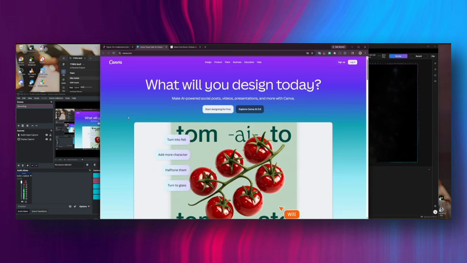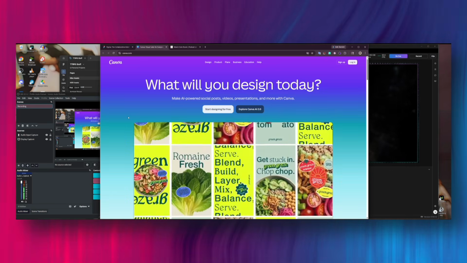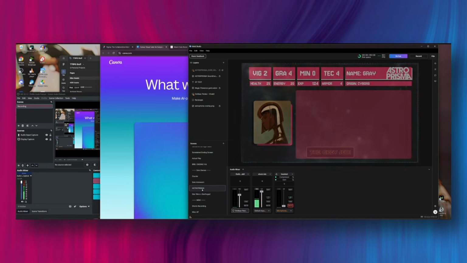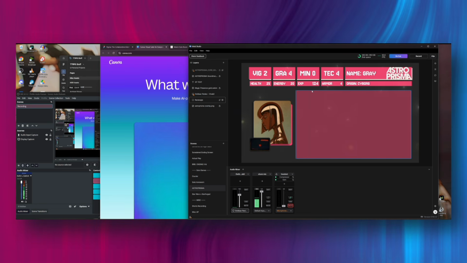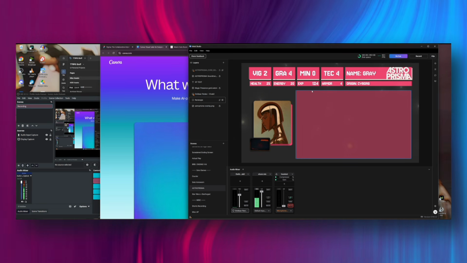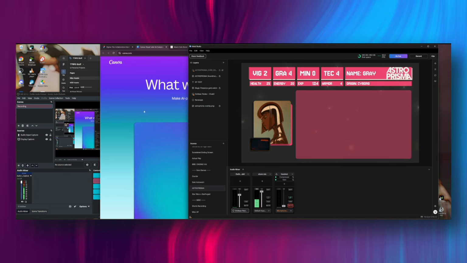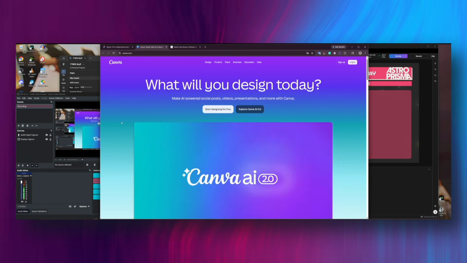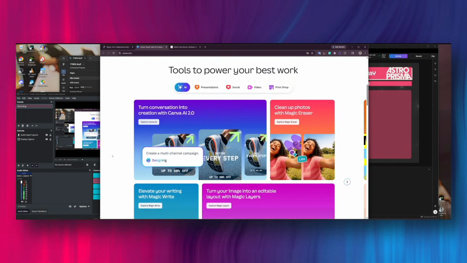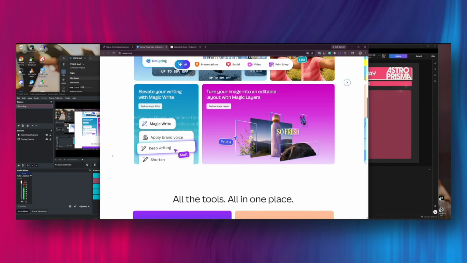So I'm already a designer. That's why like my videos will look a certain way, or my thumbnails, or how I'm creating like the overlay. So like when I created the one for Astro Prisma, I created this in Figma, which I will show you. But all this was created in Figma. Then I exported the image, and then I added it to Meld Studio. But if you're like, I have no idea how to make that, or like, what's the first step? Go to Canva. It has lots of templates, and there's a lot of videos on YouTube on how to use it, how to create stuff too. Again, YouTube is going to be your friend with tutorials on everything that I'm mentioning here.